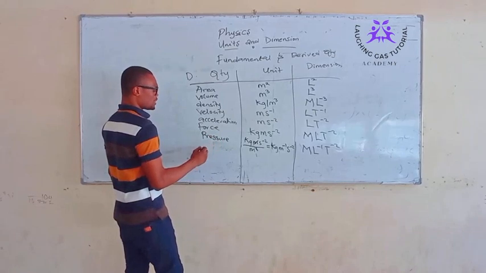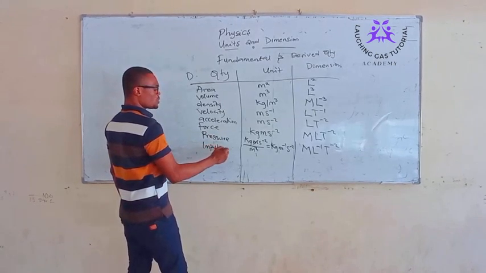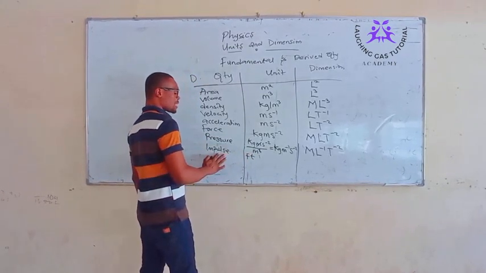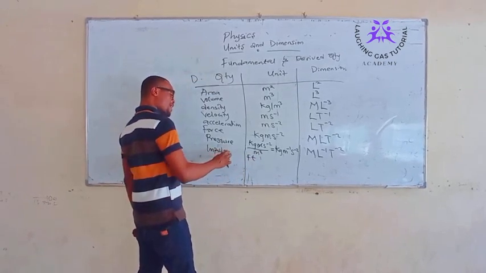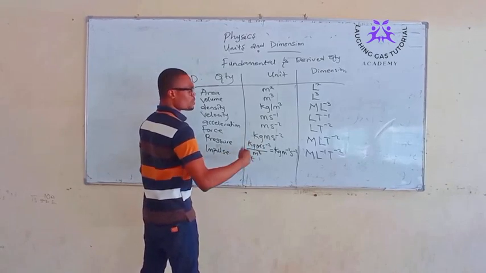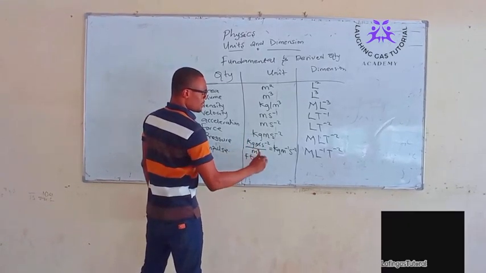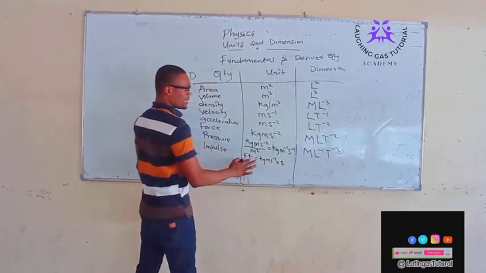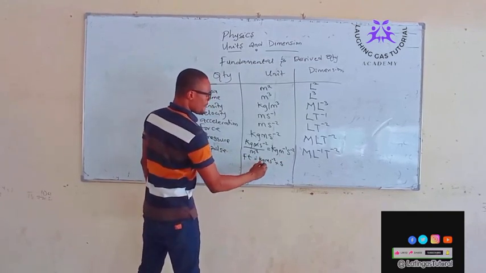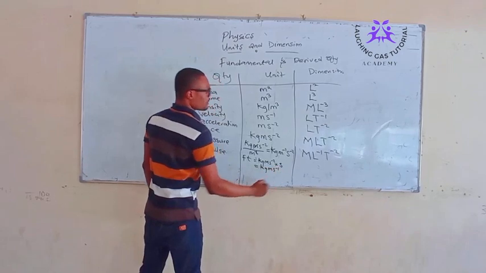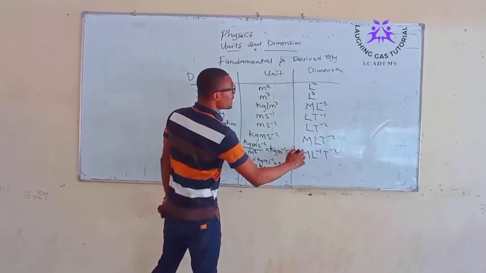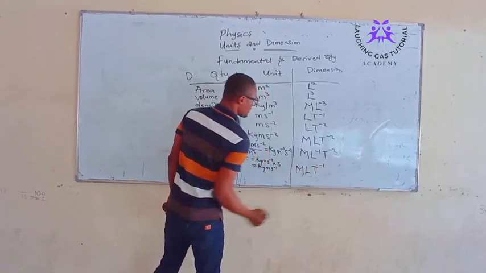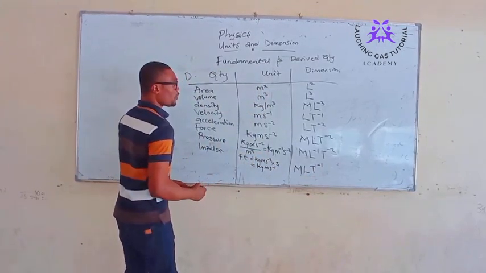Okay? And then we have other dimensions and quantities such as impulse. Impulse is simply force times time. Ft, force times time. And impulse can also double for momentum. So whatever unit we get from impulse is the same thing we will get for momentum. So that is kilogram meters per second squared multiplied by seconds. That's for the time. We'll end up having kilogram meters per second. So that is to say our dimension for impulse will now be M L T inverse. So that will be the dimension for impulse.